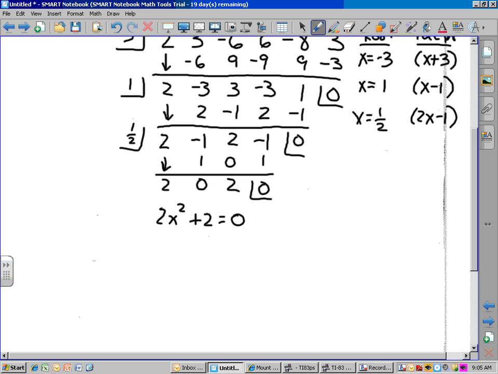Okay, fantastic. First thing that I would do with this quadratic is definitely GCF, greatest common factor. We can factor out a 2. When we're solving this equal to 0, the 2 is pretty much not going to help us at all. So x squared plus 1 equals 0. I'm sorry, get rid of that 2 and just make it x squared plus 1. Okay, so this is what we want to deal with right here, x squared plus 1. You have a GCF, you want to factor that out.